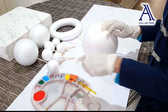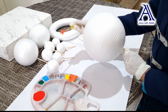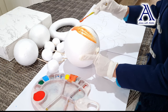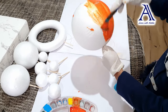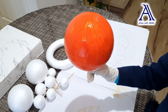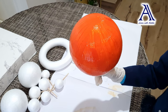I mixed yellow and red to make orange for the sun. Let's paint it. Let's not get too much. Let's add it like this. Spread it around on the surface just like so. Paint it up. Now I've finished my painting for the sun. Look at how majestic it looks. So realistic. Wow. In the meantime, while this dries, I'm gonna go and paint Mars.